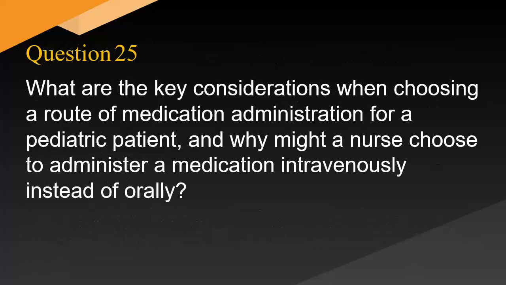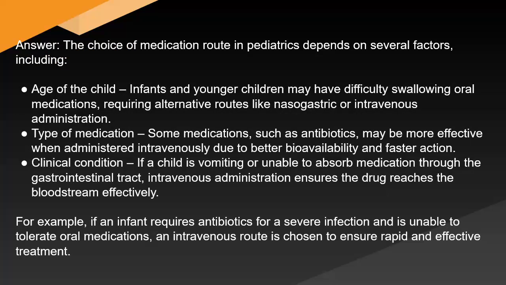What are the key considerations when choosing a route of medication administration for a pediatric patient, and why might a nurse choose to administer medication intravenously instead of orally? Answer: The choice of medication in pediatrics depends on several factors, including age of the child. Infants and younger children may have difficulty swallowing oral medications, requiring alternative routes like nasogastric or intravenous administration.